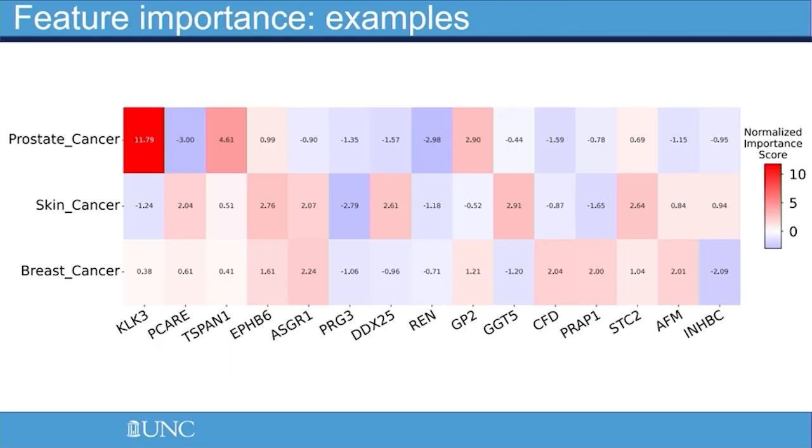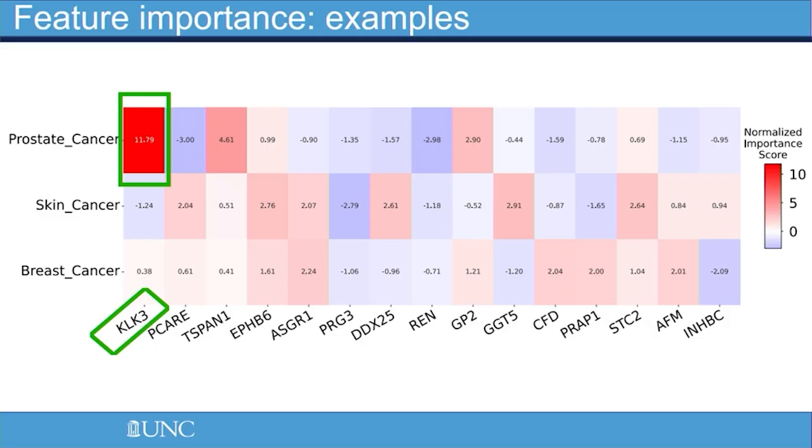And then the only other thing I want to show is regarding the feature importance part. So I just highlighted a few of the cancer findings. Those are the top proteins, looking at the normalized importance score. I just highlight 2 findings here. So for prostate cancer, the one with the highest absolute normalized importance score is this K3. For people who don't know this, there's another name.